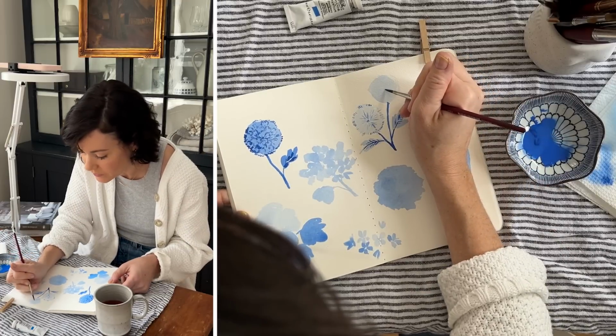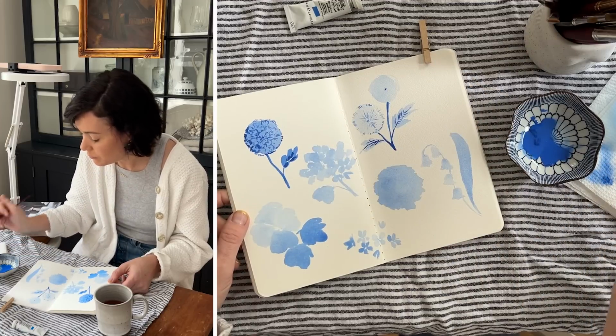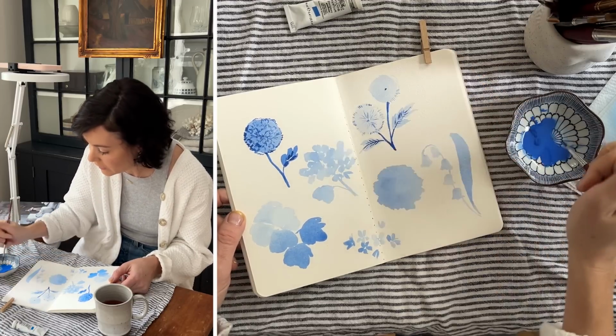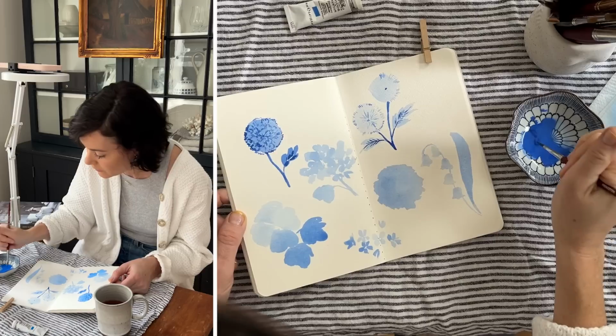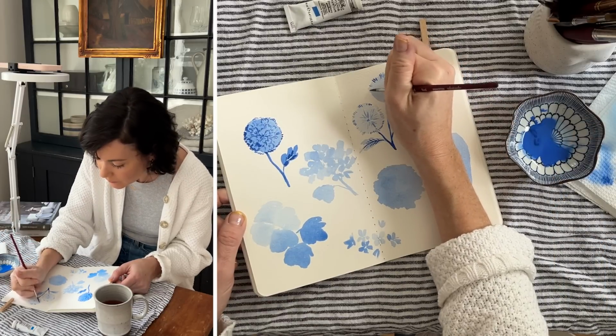Why don't we start this guy with his center? And then blot, and then here we go. Some nice, long, thin, delicate lines. Some are a little darker, some are a little wider. You know, they're all a little different.